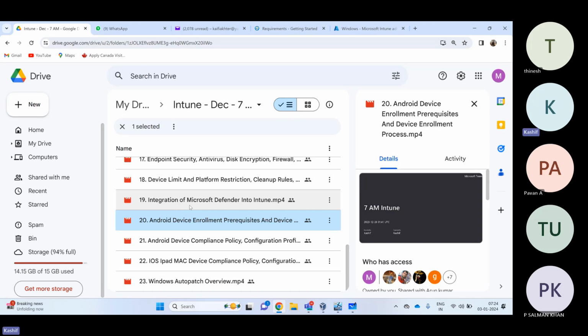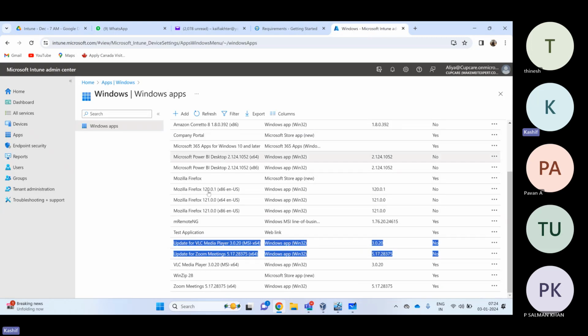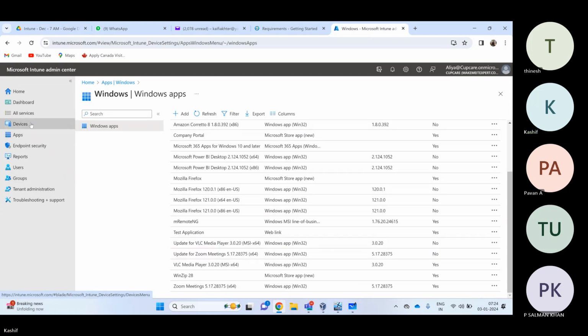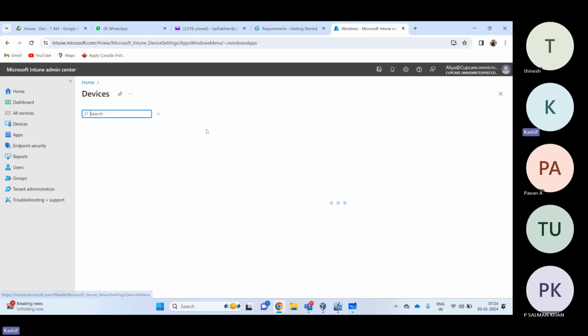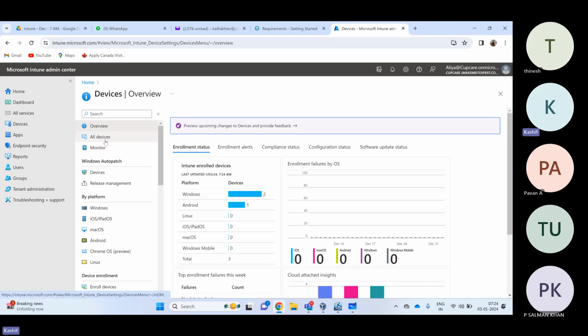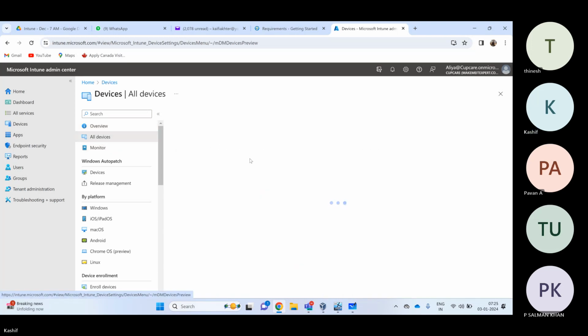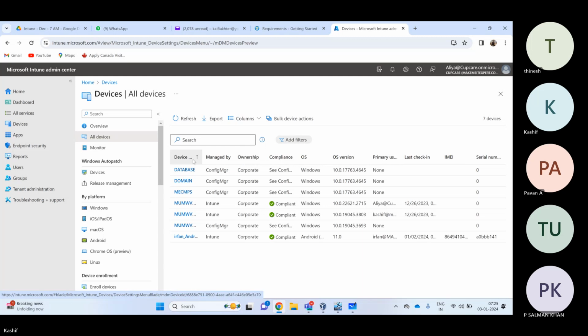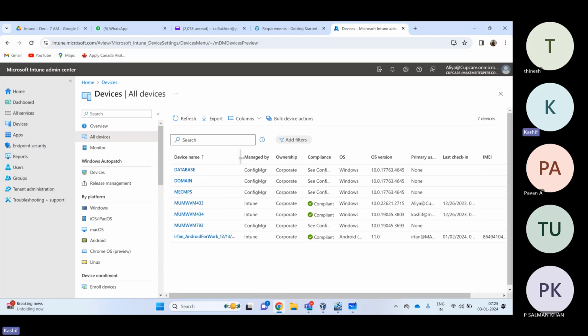Okay, so let me do another thing then. Now coming back to devices and then all devices. We have these devices now.